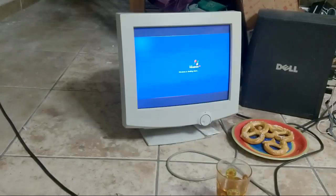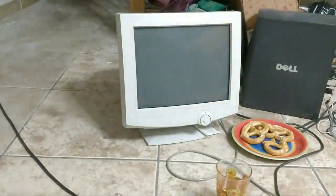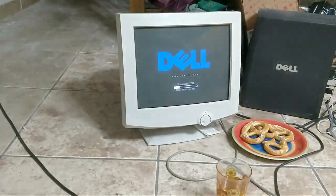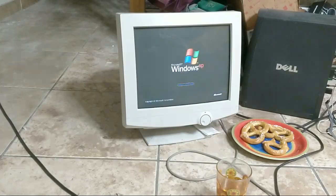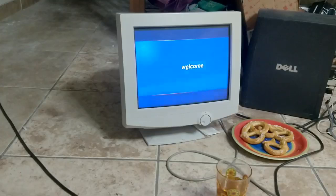Do I have that one? What's this? Nope. I don't have that one aux cord that I'm looking for, easily accessible. Hmm.